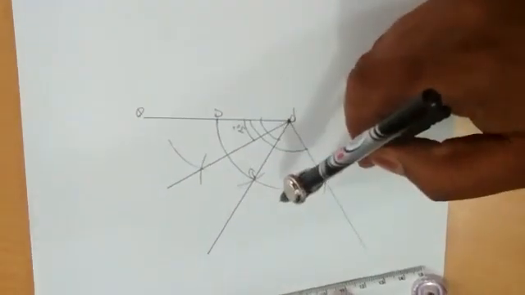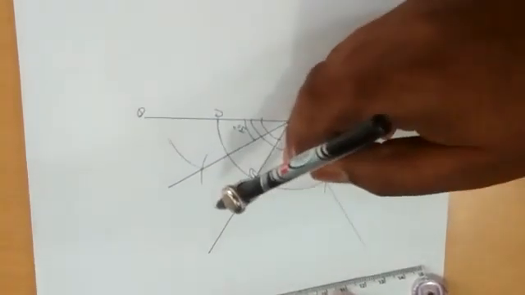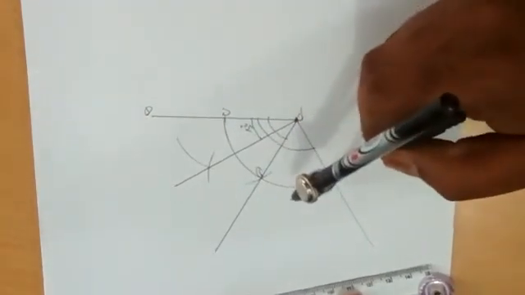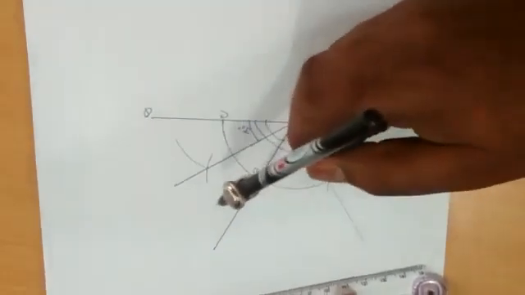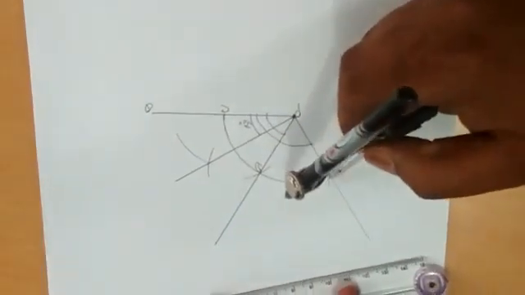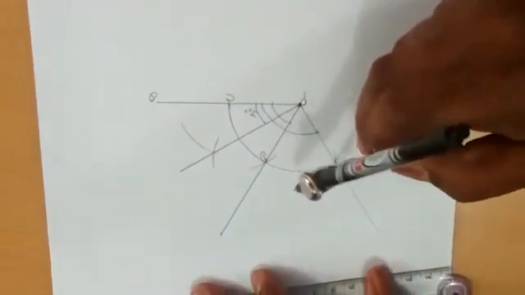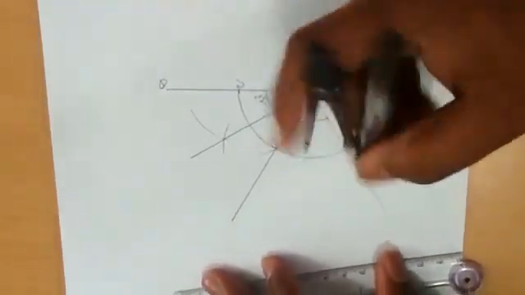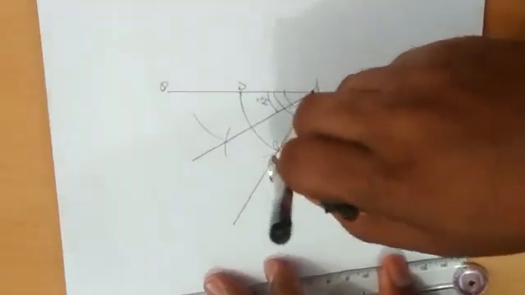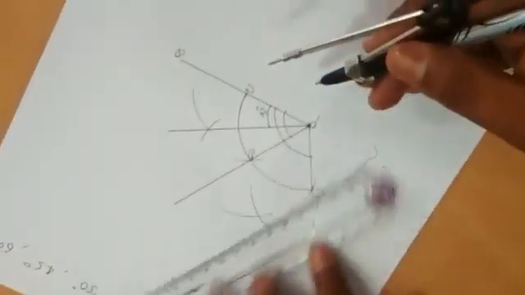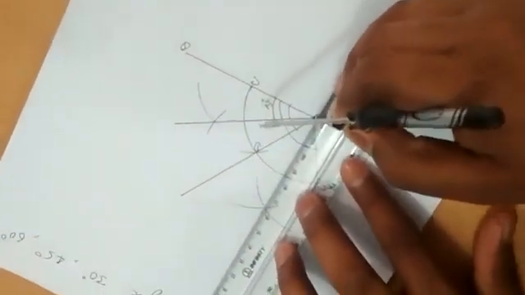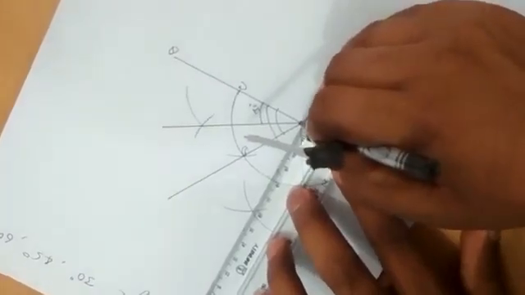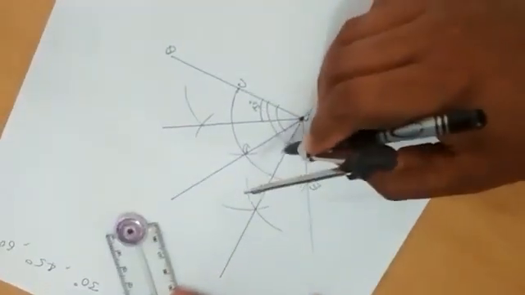To bisect between 60 and 120, we make 90 degree angle. So more than half of, let this point is E, more than half of distance of ED. If we cut between both angles, if we join, this makes 90 degree angle.